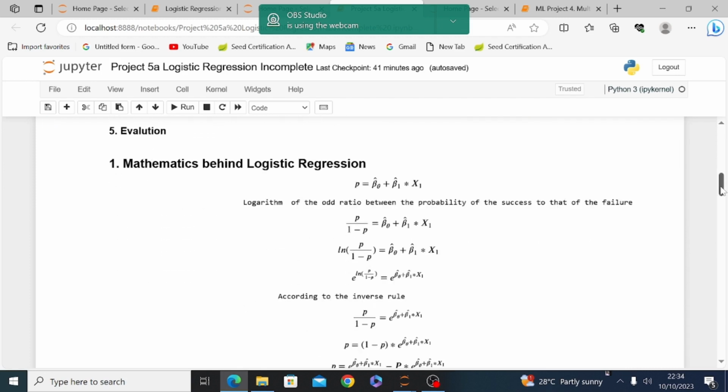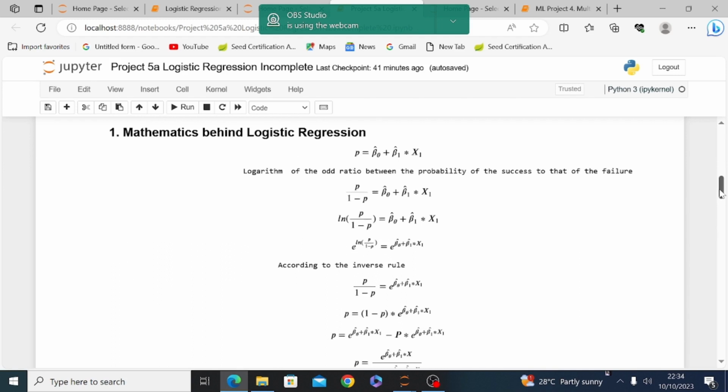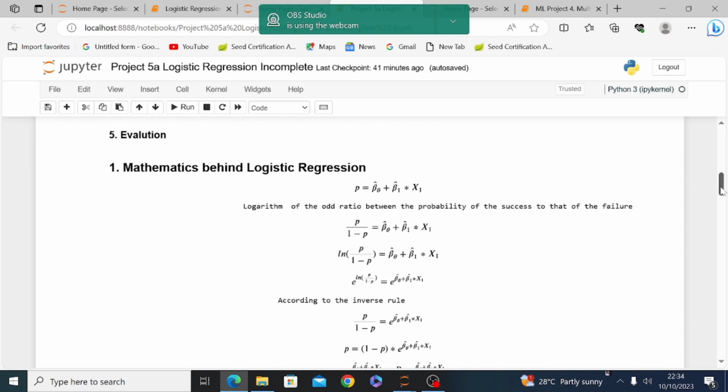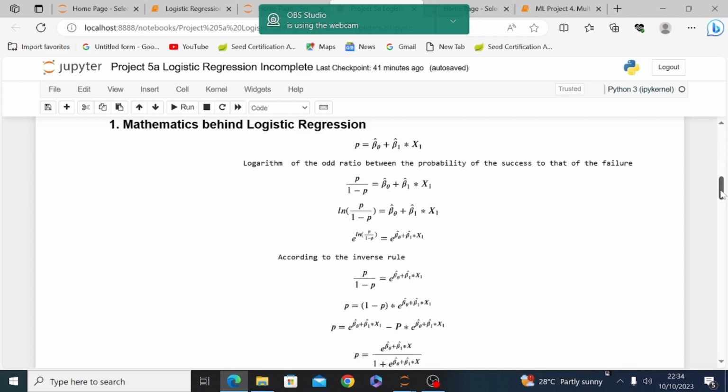This is just simple and easy to understand. So logistic regression is derived from the linear regression. This is the formula for linear regression. And then here, on this red line, we just equate with probabilities.